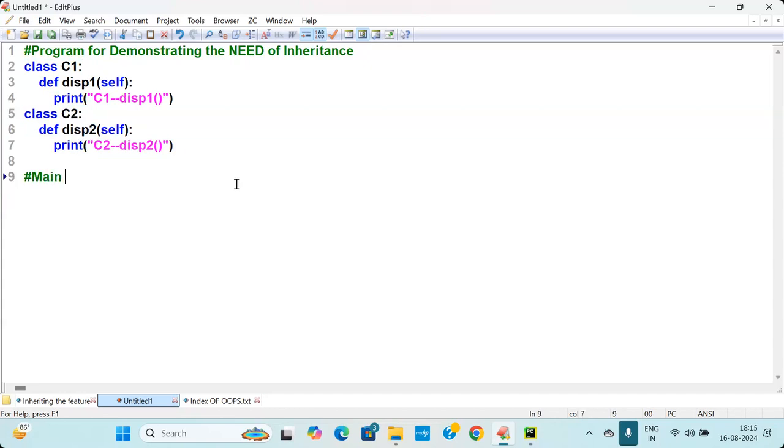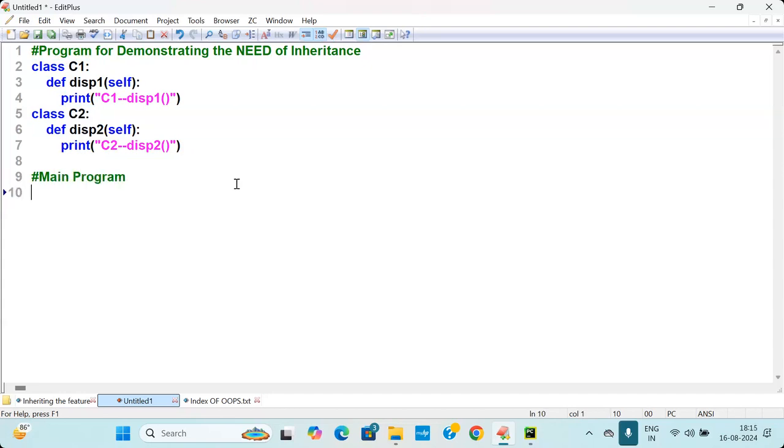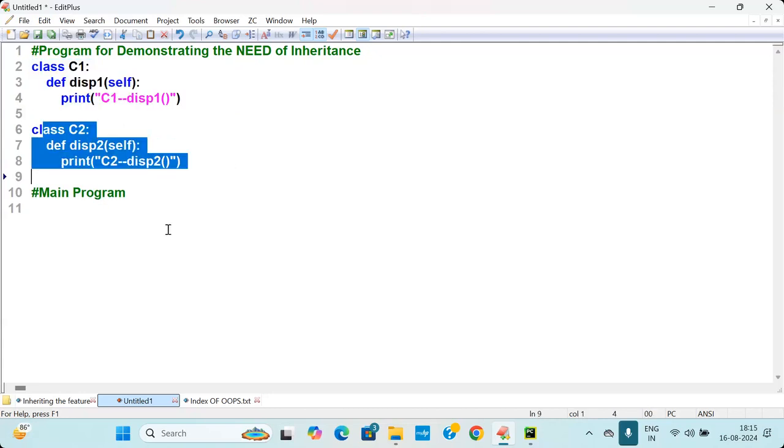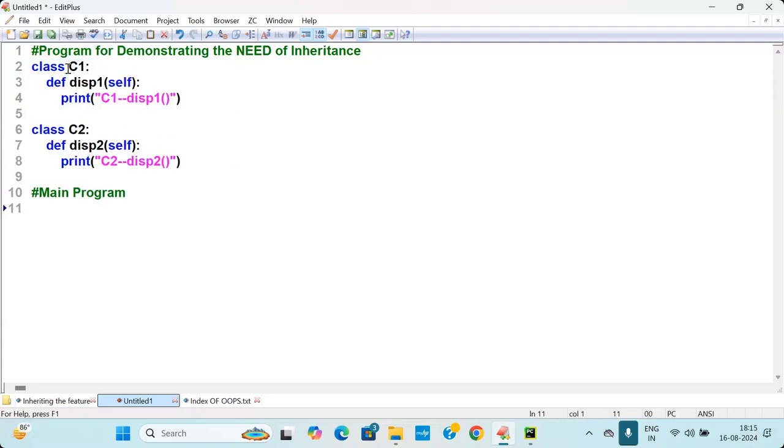Main program: I'm going to create an object of C1 and C2. O1 is equal to C1(), O2 is equal to C2().